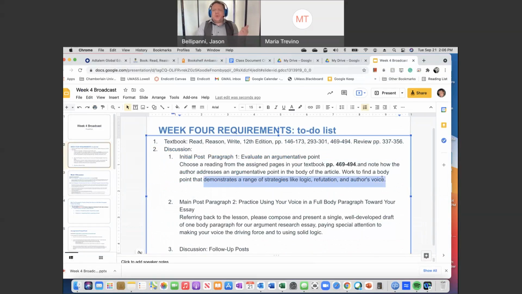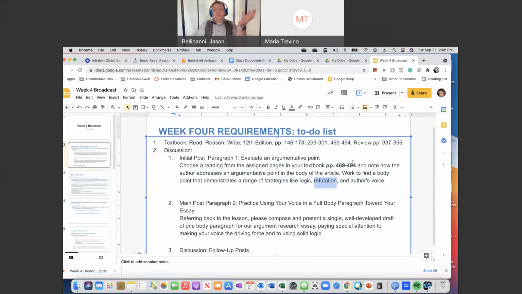So those are things. So for example, if you had in an article, there was a part where they brought up the opposing side and then shot it down. That's a refutation, right? Or a counter argument. So you can pull that out. It doesn't say you have to quote it, but I would just do that. Pull maybe the part where they do that, and then you're explaining what it is they did.